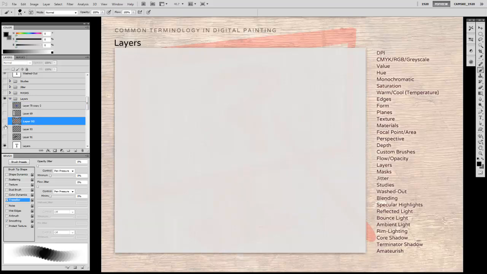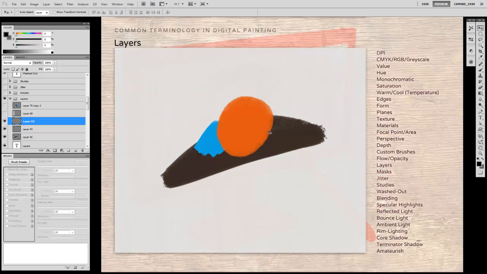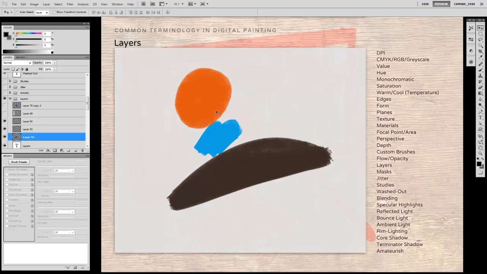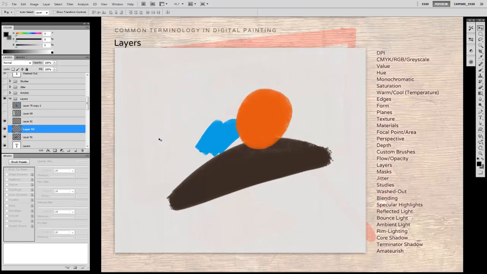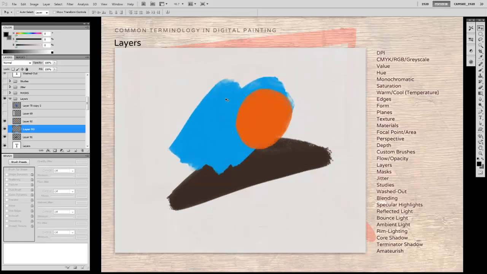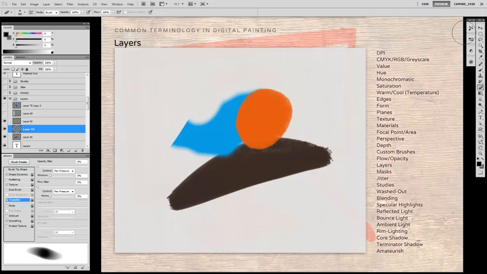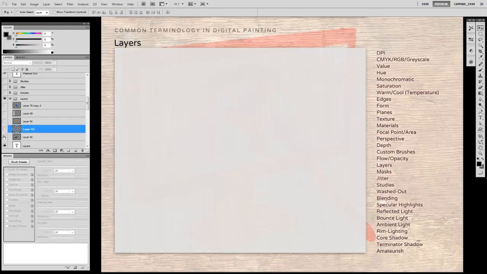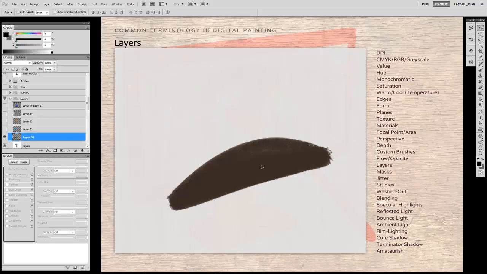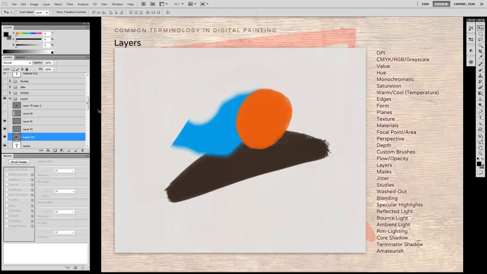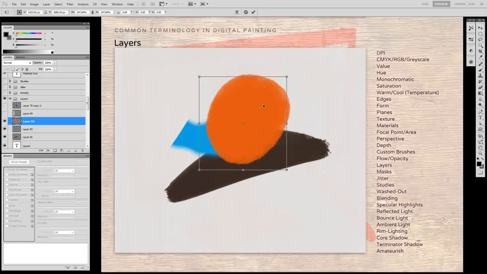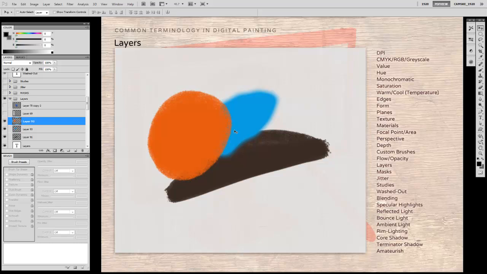So I'll just show you. I've got some different layers here, and I can move them in between each other, or I can resize them. I can edit them independently of each other, and that's how you're going to work digitally. You're going to use layers. You can't just use one layer, but it helps to use layers since you can make changes easily, and also you lose that fear, because anything new you want to add on and add to your image, you can do it on a new layer, and then if it works or doesn't work, you can delete it or drop it down.